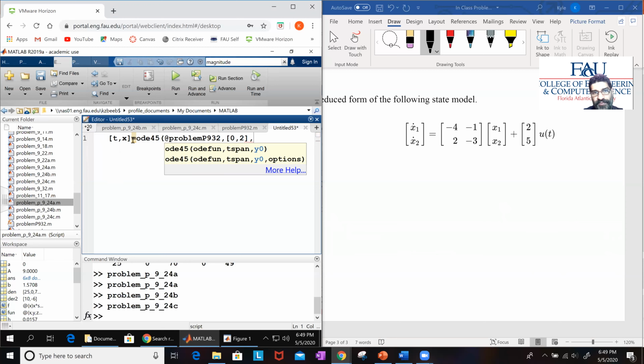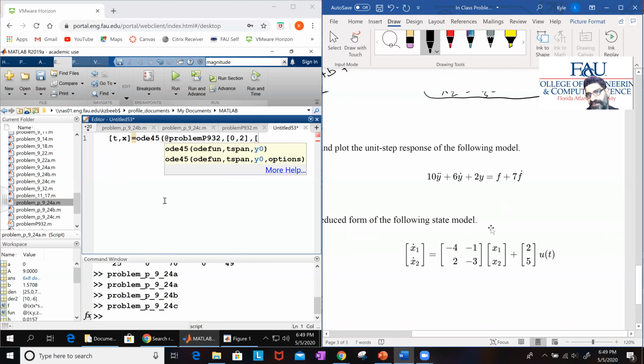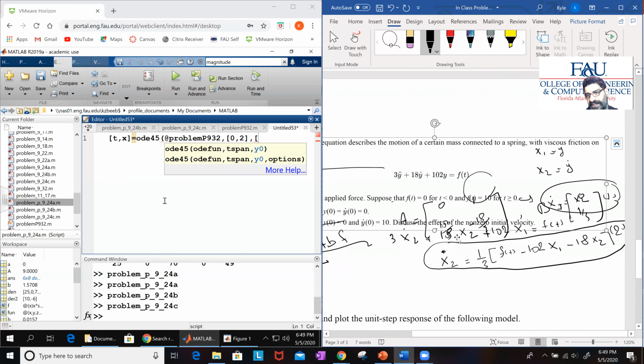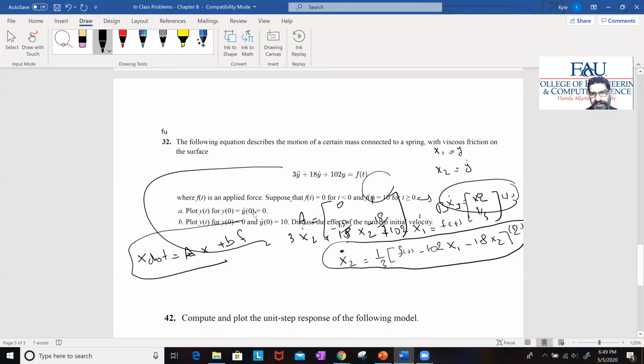And here is where we insert the initial condition. If you look at this problem, the initial condition for the first case is y0 equals 0 and y dot 0 equals 0.